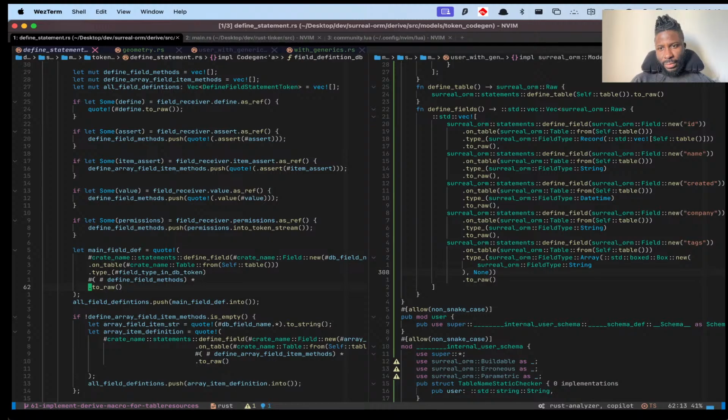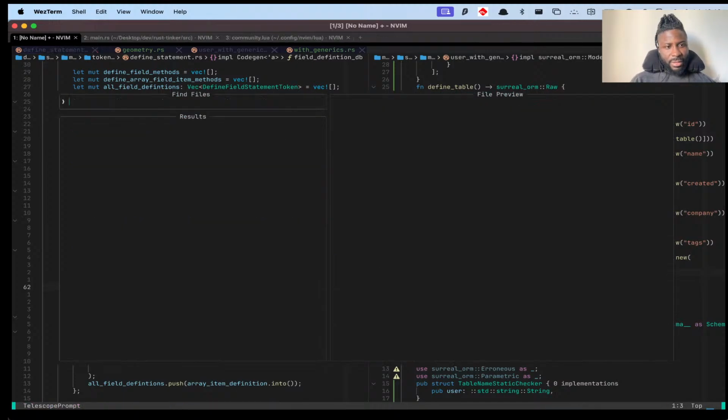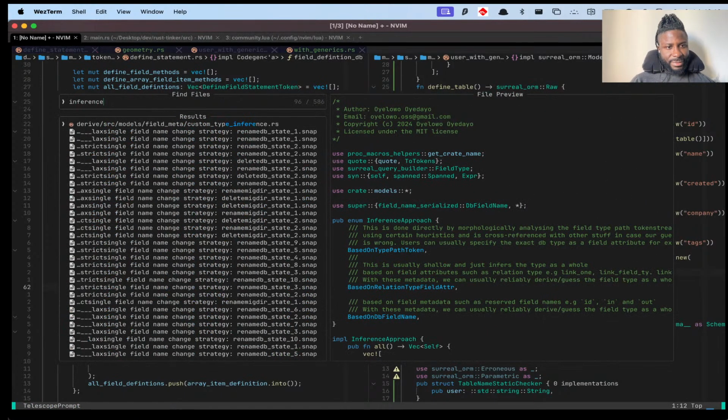Type is record table, and that makes sense. Makes it easy to work with. I see. Let's check the inference.